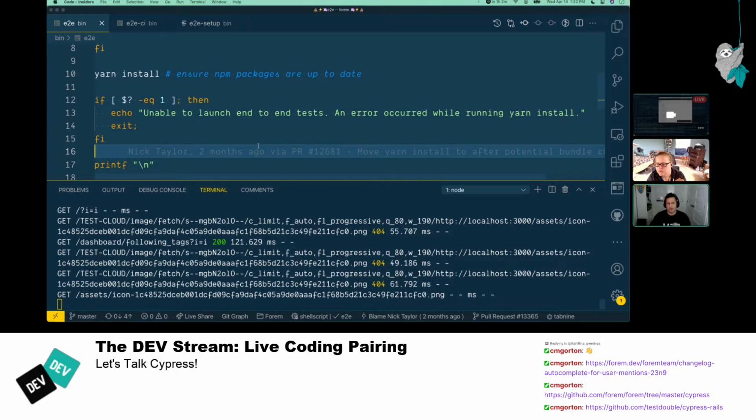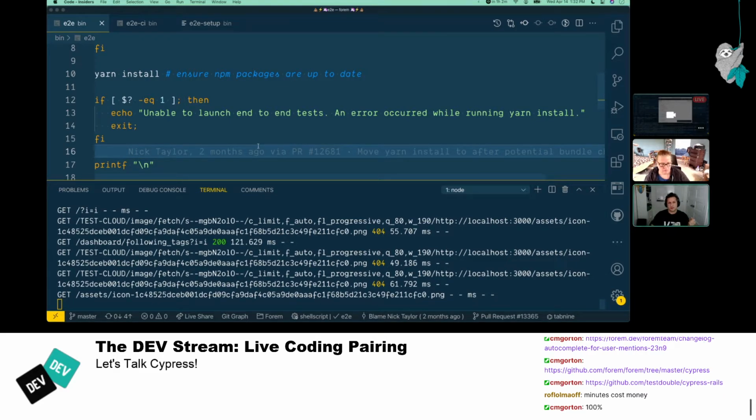So I finally came across this other gem called Cypress Rails, and it does something I think is pretty clever. It's able to start a database transaction. If folks aren't too familiar with databases, if you're more on the front end, you can do a bunch of modifications in a database and wrap them in something called a database transaction.